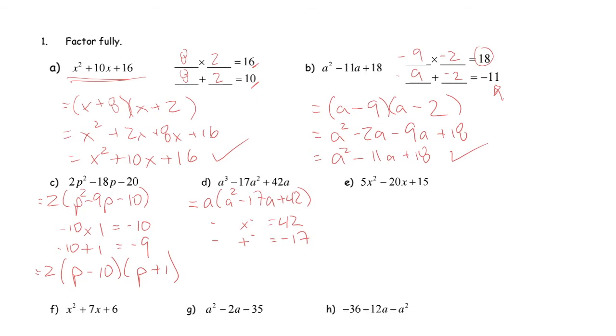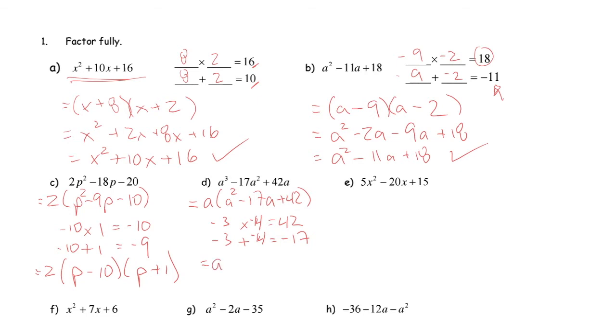Now, this is not an obvious one. Even if you know your multiplication tables, odds are you're not 100% sure of this one. So I'm just going to help you out here. The numbers here are going to be 3 and 14. Okay, so the trick is they are there, but you might not have known that to begin with, just off the top of your head here. But that's okay. You can always use your calculator to check these numbers if you want.